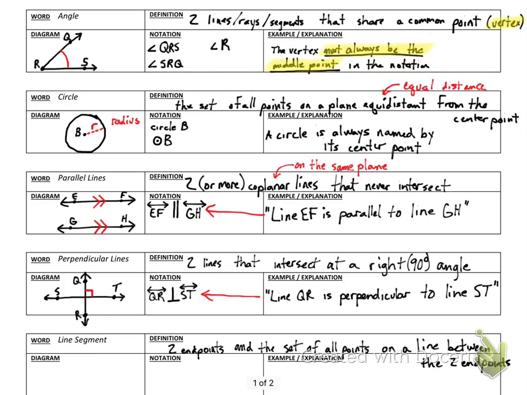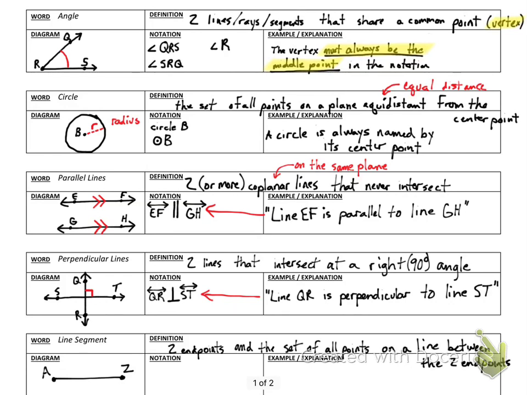Again, not necessarily the only definition of a line segment that's out there, but this gets the point across. It covers all the essential properties, and the main idea is that we've got two endpoints that define this line segment. So I'm going to go ahead and draw one real quick. And I'll go ahead and call that line segment AZ. I bet some people in here can figure out what notation we use for line segments. What do you think it is?